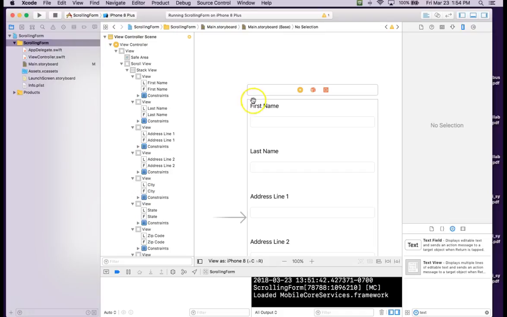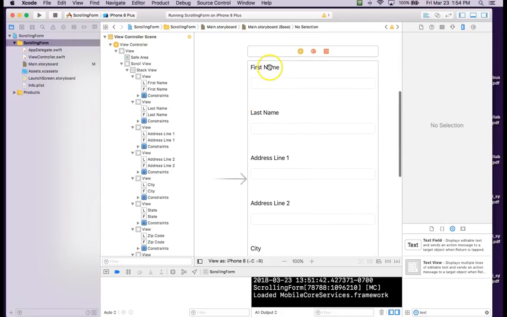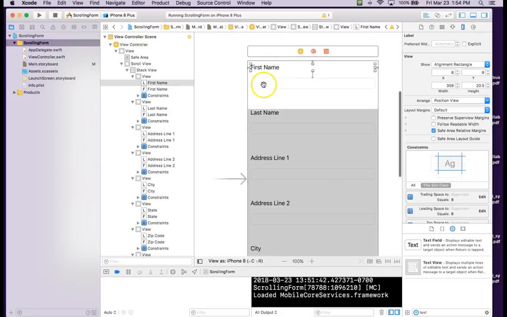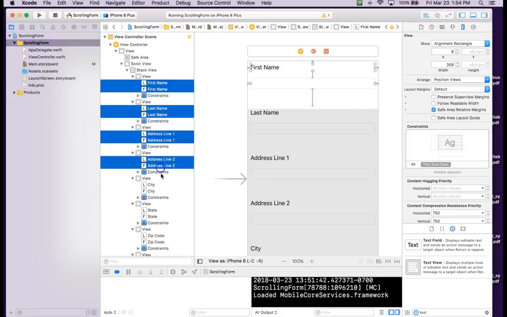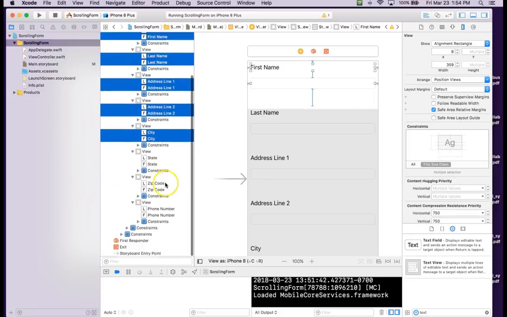Hopefully this is better. And the other thing is I was looking at scooting everything down, and I started scooting stuff down and I broke everything. So just know that I think the easiest way to scoot, now that we've added all those special constraints, is probably for us just to select all of the labels and fields and just slide them down a little bit. So let me show you how to do that.